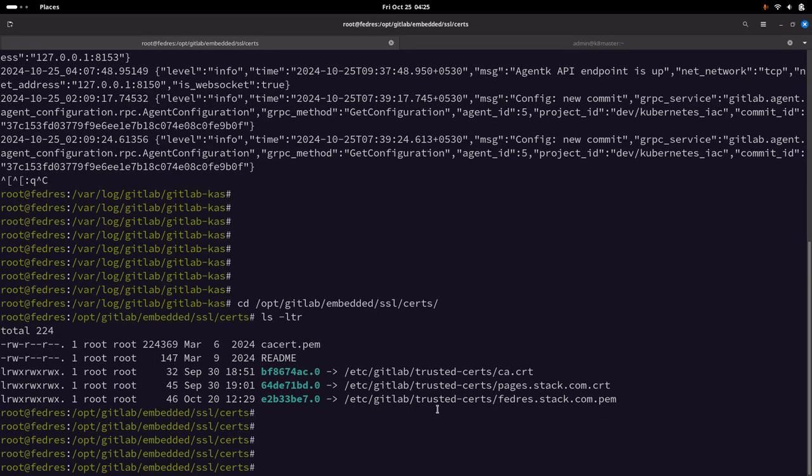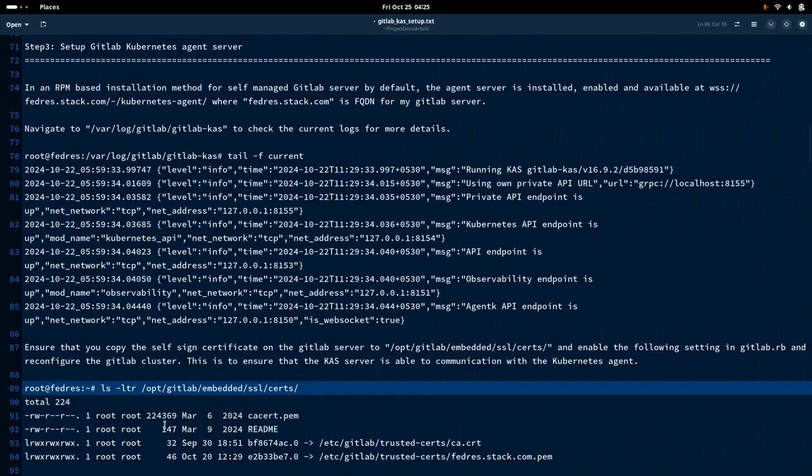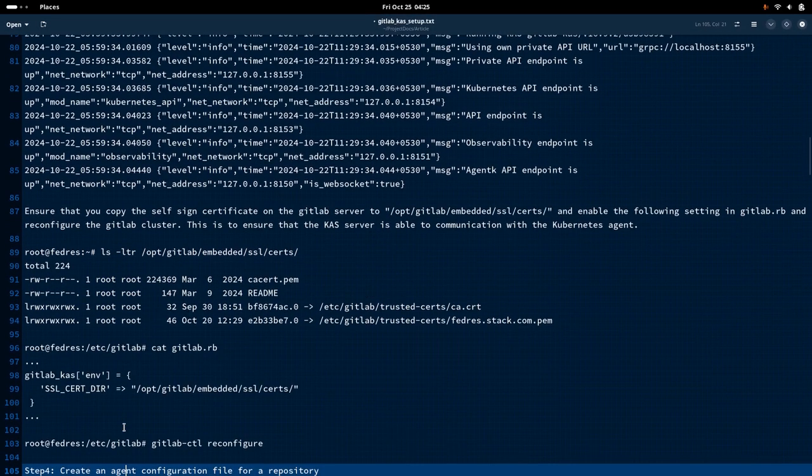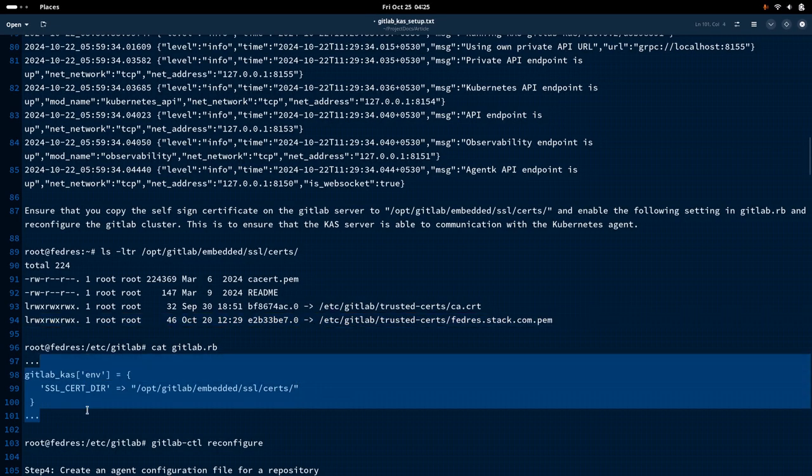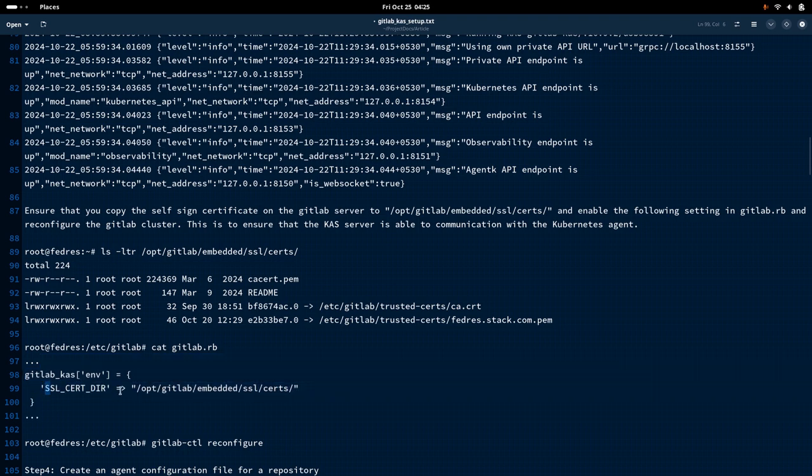You can just copy the PEM file for your self-signed certificate into this location, and just reconfigure the GitLab server, and it will create a hash and point it to the location of the certificate. Also, there is one more thing we need to enable, that is the GitLab KAS environment variable, which will point to the certificate locations.